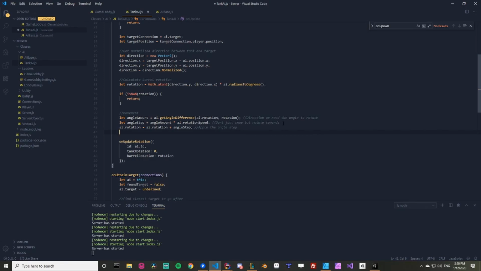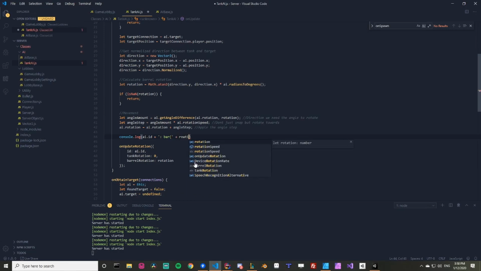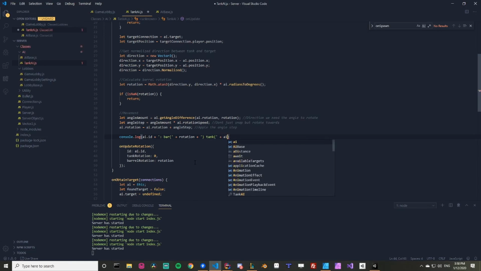And then, just for now, this might be a little handy. We're going to do a console log. We're going to do AI.ID. We're going to store the barrel rotation, which is going to be a rotation, and then tank rotation, which is AI.rotation.